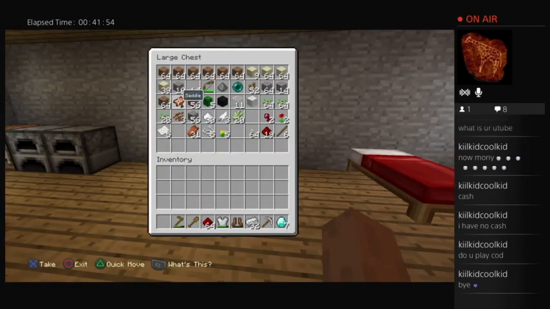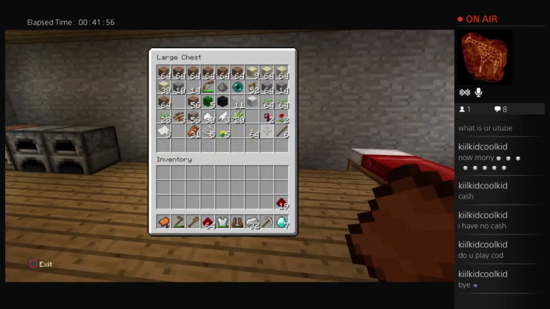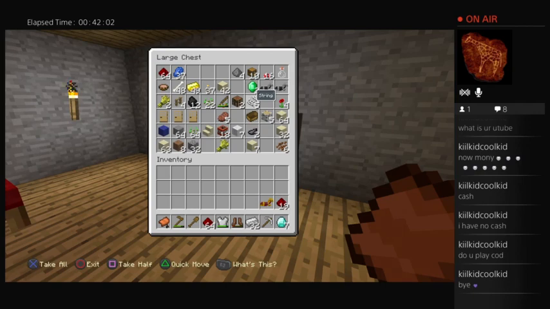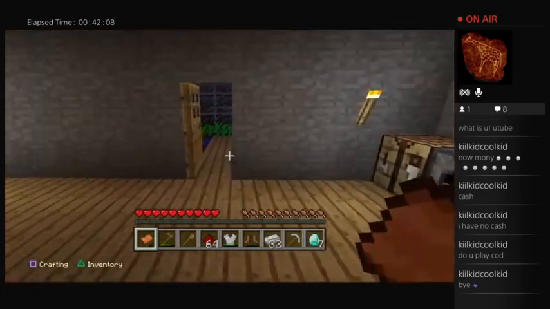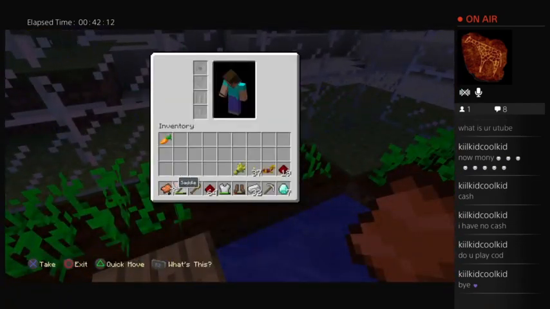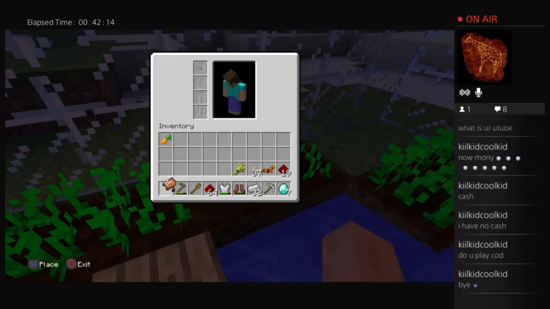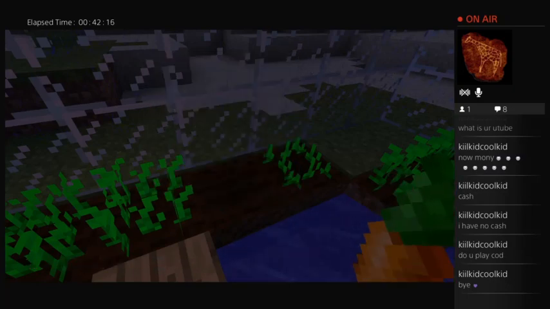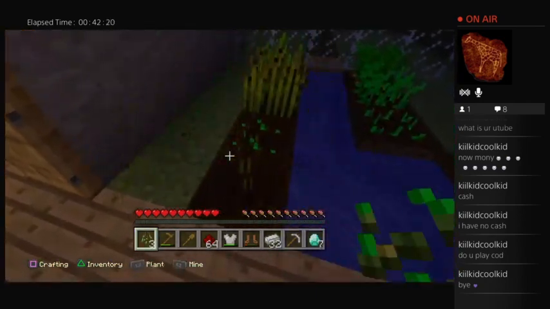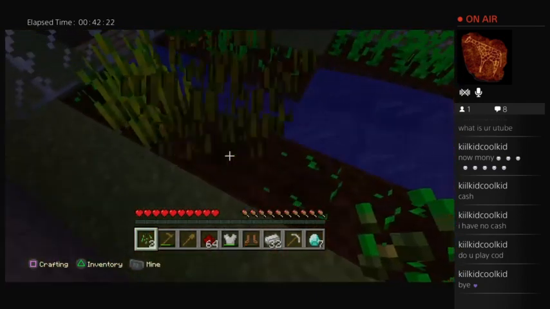First things first, let's grab everything. We're gonna need a saddle. We're gonna need redstone, lots of redstone. We're gonna need a golden horse armor. Torches, wheat. I'm gonna need way more wheat. I don't think I have enough at the moment. These carrots are done. Carrot. Alright. There's nothing. Wheat's done. This wheat's done.